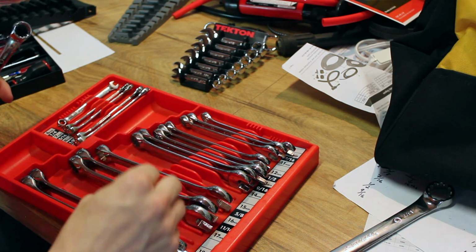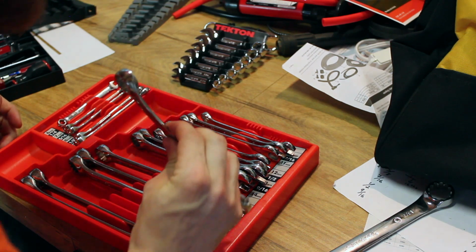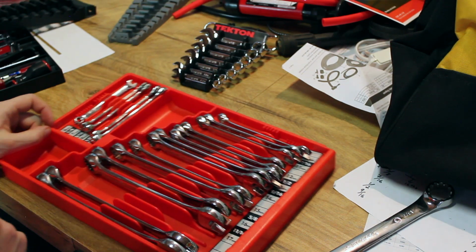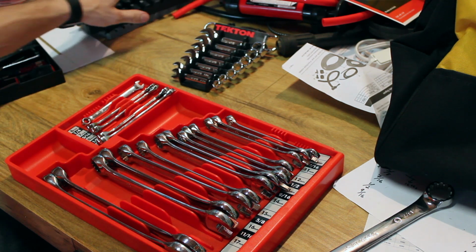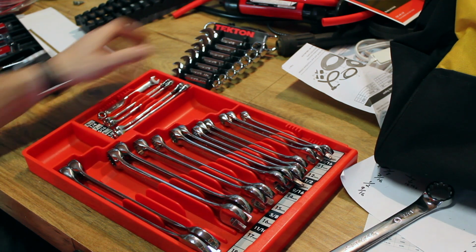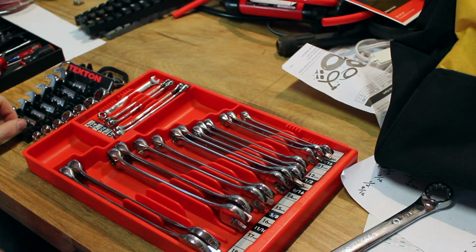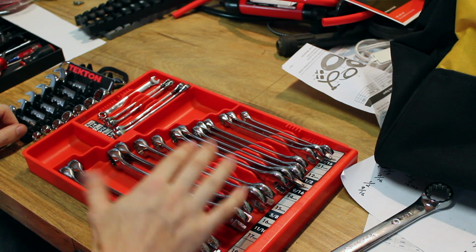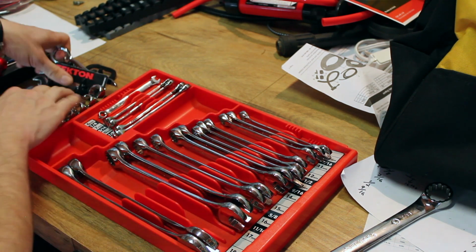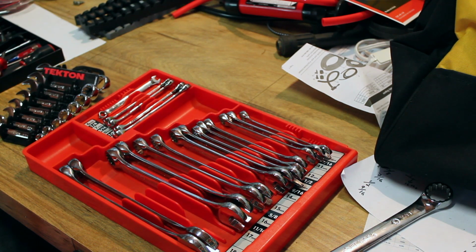One thing to note is if they're offset, you've got to get them offset in the right direction consistently across all of them. There we go. 2 massive racks into 1 small rack. I like that. I'm happy with that. This fits a whole lot better and is a whole lot neater. I dig it. I dig them. Cool. I wish I had a spot for the 7/8 in there, but oh well. Hey, for 16 bucks, it's gonna help me out here. Yeah, I might do something with these stubbies. I don't know. We'll find out.